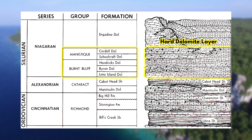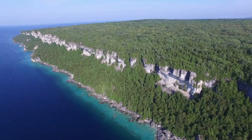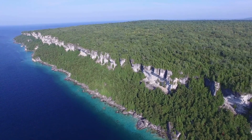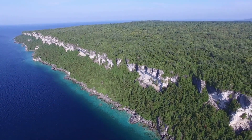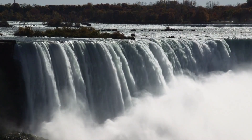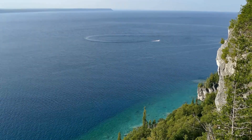The island is part of the Niagara Escarpment, a geologic feature that runs around the northern half of the Great Lakes Basin from New York through Ontario and Michigan into Wisconsin. Hard dolomite is underlain by softer shale and dolomites. The softer rocks are more easily eroded, creating a cliff or steep rock face from the harder rock left behind. This escarpment forms the cliff that the Niagara River runs over at Niagara Falls. On Drummond Island, the best place to view the escarpment is at Marblehead, on the eastern shore of the island.